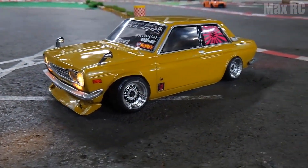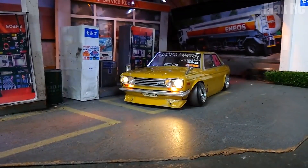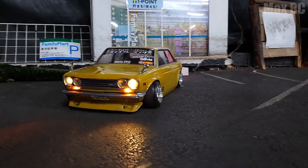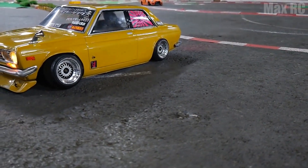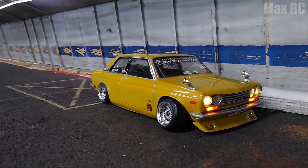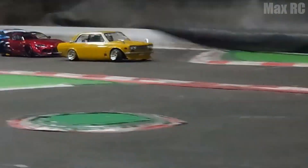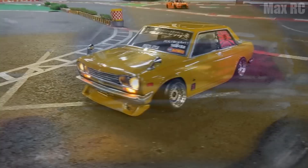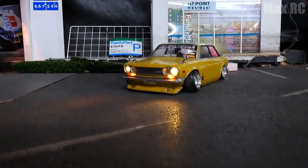And this is the Datsun 510, also known as the Bluebird — a successful Japanese car which was produced from 1968 to 1974. It was very popular both among the Japanese and the Americans, who even came up with the code name Datsun 1600, as well as among the Australians. The creation of the Datsun 510 was inspired by popular European sedans of that time, including the BMW 1600. Perhaps that is why this Japanese model was dubbed the BMW for the poor. The car was equipped with an engine with a capacity of 96 horsepower and its speed reached 160 kilometers per hour. High performance at an affordable price, combined with simple and reliable technology, made the Datsun Bluebird a popular car for almost 40 years. Some people even collect miniature models that could dish it out in drifting, and the way they look is real art.